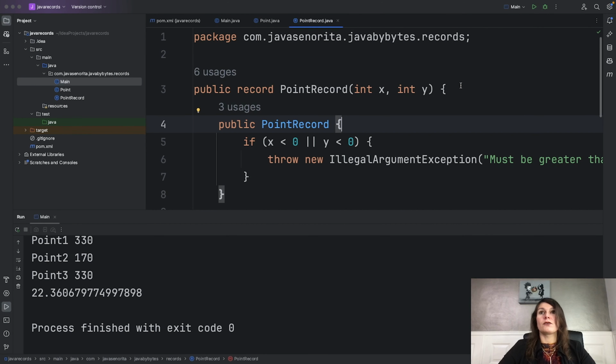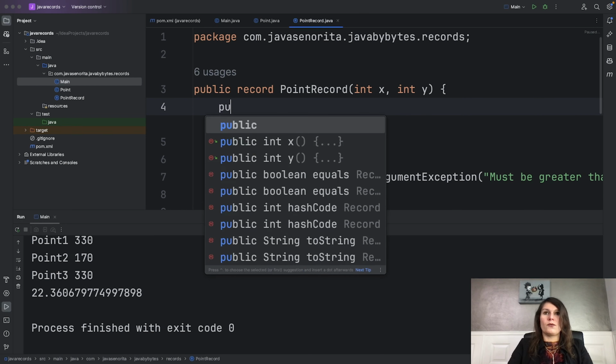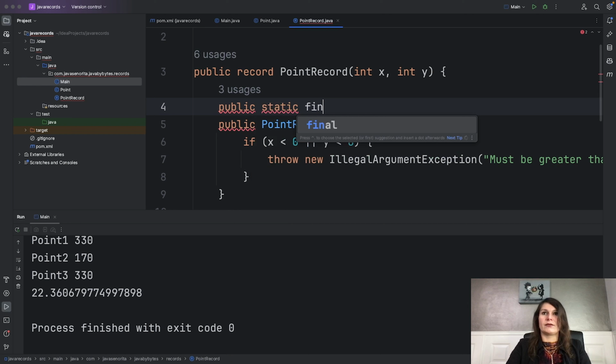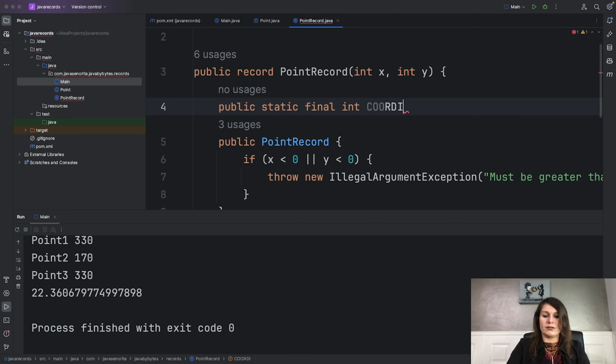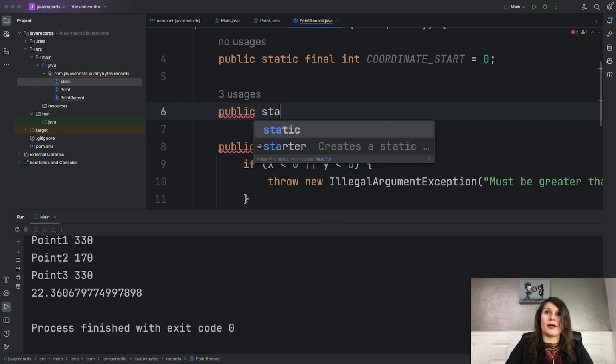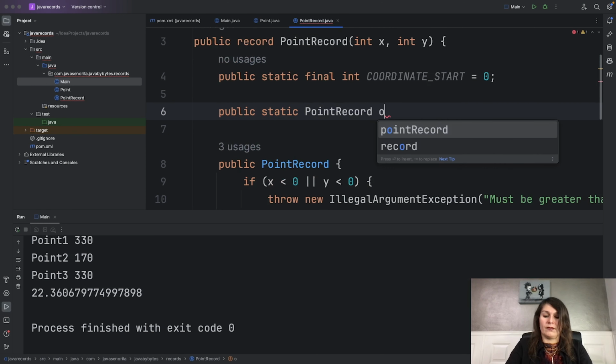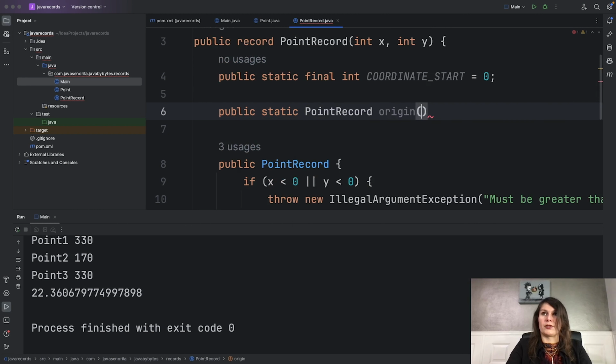For records, we can also add static fields and static methods. For example, let's go with the public static final integer and name it coordinate start, that will be equal to 0. And I will also add a static method that will create the point record in the start of the coordinate net, and I will call it some origin.